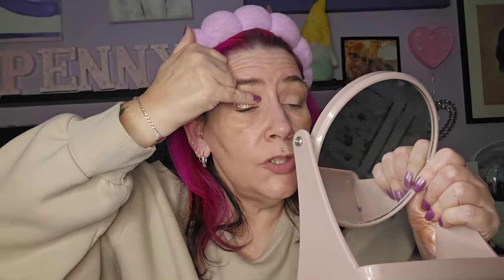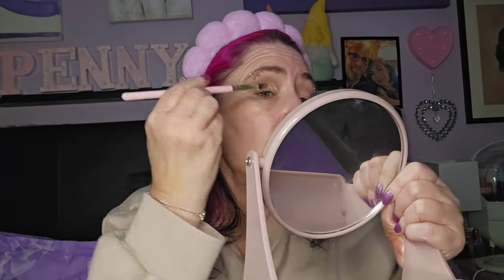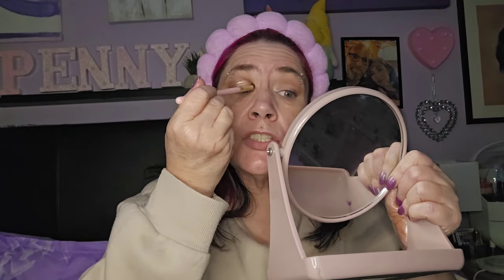Oh wow, look at this. Look at that. That is beautiful. Oh wow. Okay, I'm buying more of these palettes. We're going to MUA. I was considering doing a full face of MUA makeup. I'm definitely going to be doing that. Look at that. That is incredible. I love that. That is so pigmented.